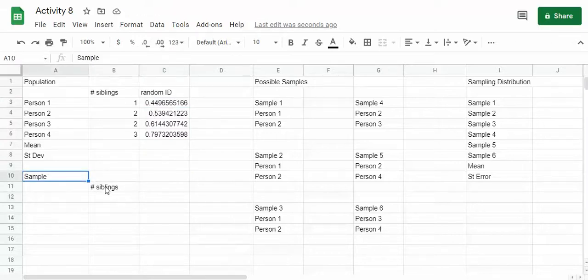And then right here, type in an equal sign. And then click on where it says person 1 right there.